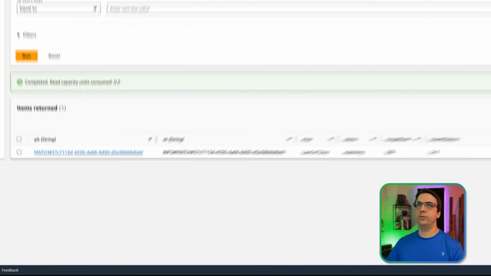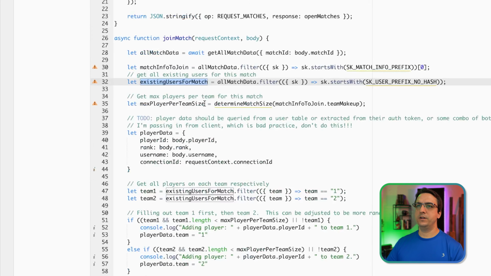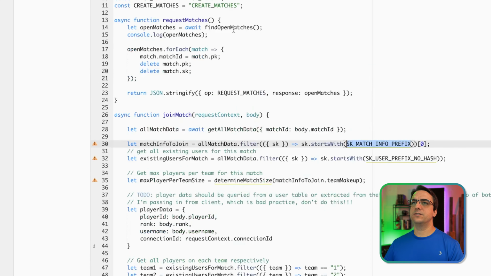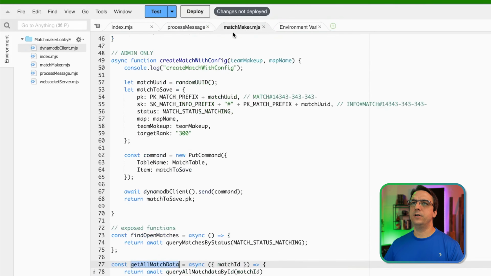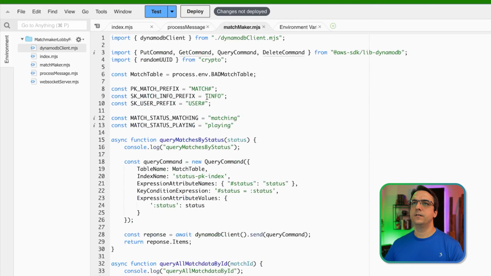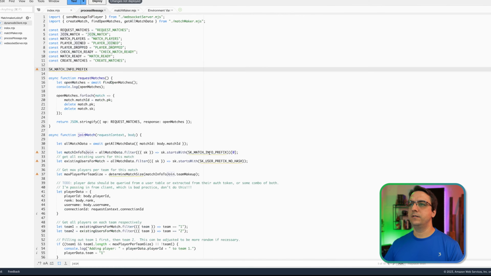And then we want to look at that and determine what we're going to do with it. We're going to look at the team sizes from there, right? No, hold on. No, we're actually going to use that to look up the team makeup. Yeah. So let's first make these constants here. We need to just copy them over in this file. I think we had them over here. Yeah, I think these were the ones we needed.